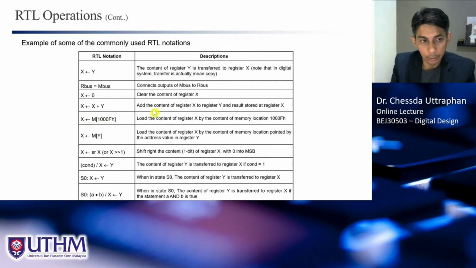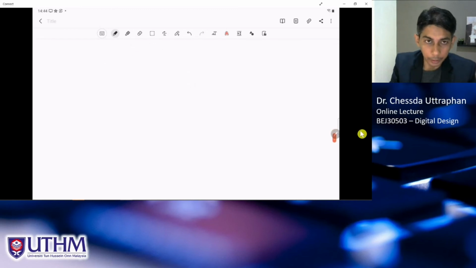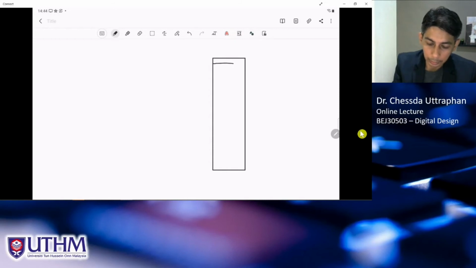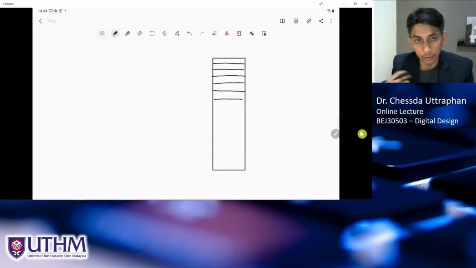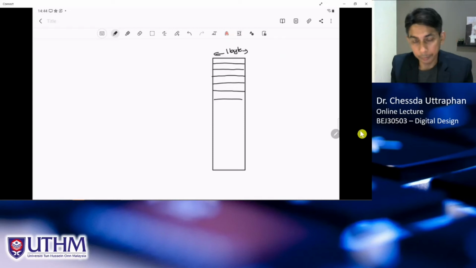All right. So remember in chapter 4, we have learned how to design a memory, where we have many locations, and each location can store 1 byte of data, for example, 8-bit, and each location has a unique address.